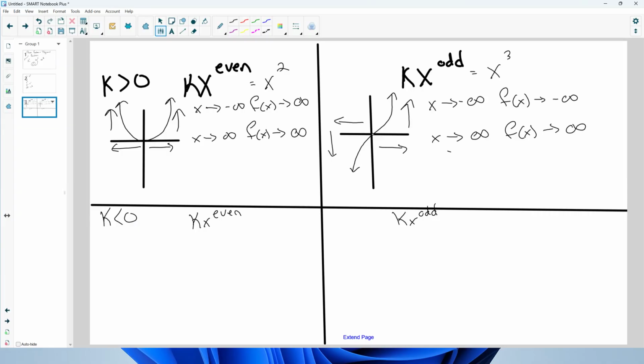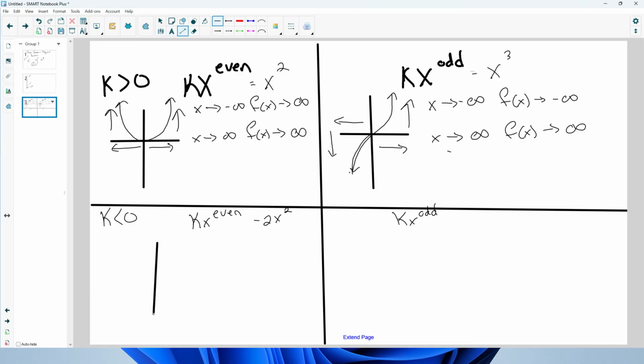How I tell kids to do this is, okay, I start in the middle. If I'm going to negative infinity, if I'm going to the left, is my pen going up or down? In this case it's going down. And I ask, well, what happens at the very, very end, because it could have squiggly lines. It goes down. Okay, that means it's going to negative infinity. As I go to the right, it's going up, so it's going to positive infinity. So that's our basic form. Now, what happens when our k is negative? In this case, what if it's negative 2x squared?